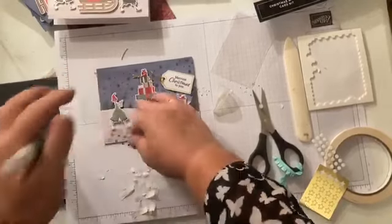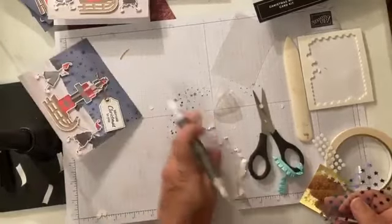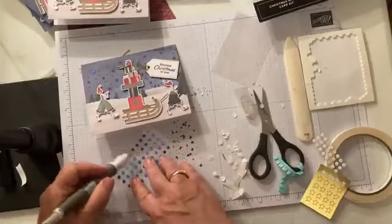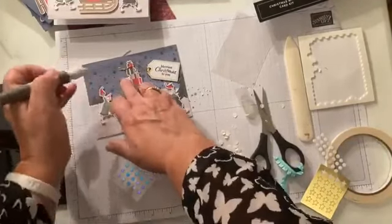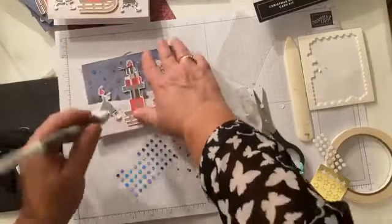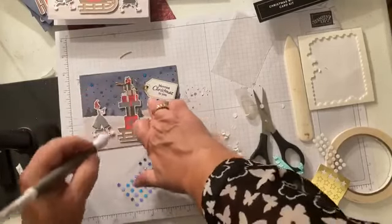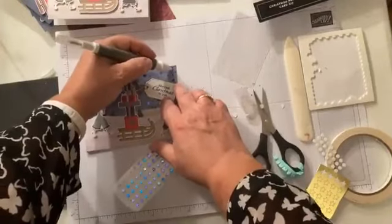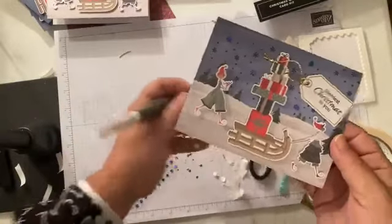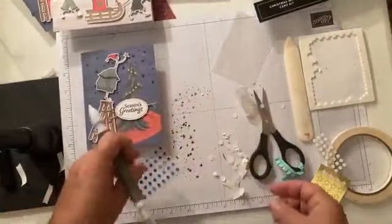And you can just randomly place these wherever you like on your card, wherever you've stamped those snowflakes. So let's put one here. And one here. And then let's put one here. And one here. There we go. Okay. So there's our snowflakes. So those are on now. So there's that card.